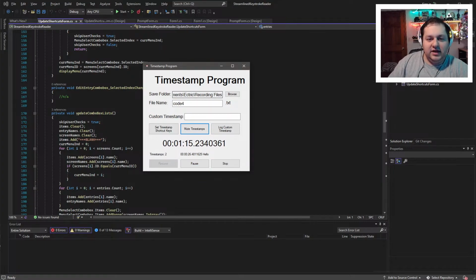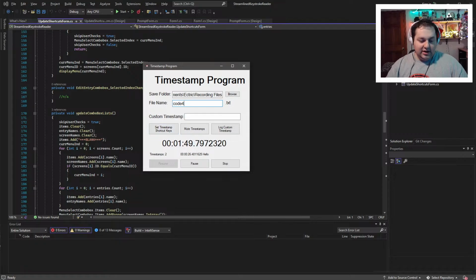Basically, it takes a save folder and a file name. This one I'm using is code 4 because it's a coding stream, and it's the fourth one we've done. You click start, which now says resume, and it starts a timer. Every time it reads a set of specific shortcut keys from keystrokes, it notes something that happens.